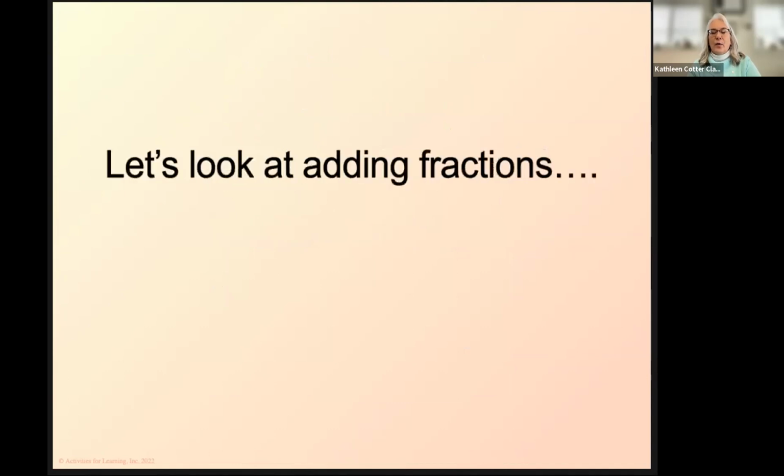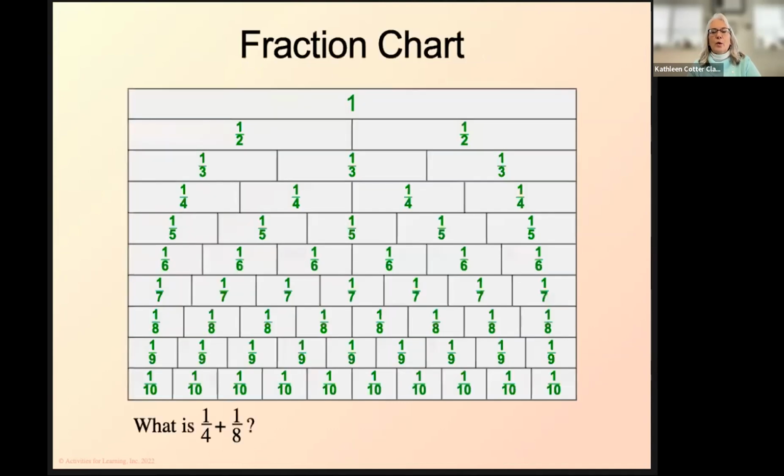Let's look at adding fractions. What's 1/4 plus 1/8? Here's 1/4. Here's 1/8 right there. Now I can't put those together, so I'm going to scoot that little 1/8 over. So we have a common denominator. So we're going to be in the same line. So I scooted it over, brought the 1/4 down. Answer is obviously 3/8.